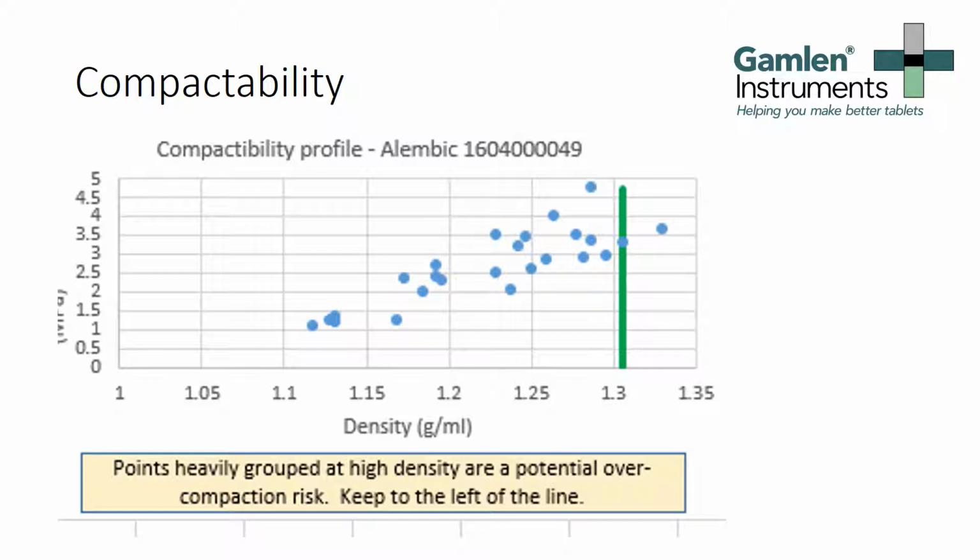Compactability is the relationship between tablet density or solid fraction and tablet tensile fracture strength. The green line here represents the recommended upper limit for this material of 90% density. Tablets made with a density of more than 90% are more likely to cap and show overcompression problems. In this case, the maximum density seen exceeds the 90% level. This would have to be considered along with the other tableting parameters. The tablet has good tensile strength, so in this case the high density of the tablet is probably not a problem.